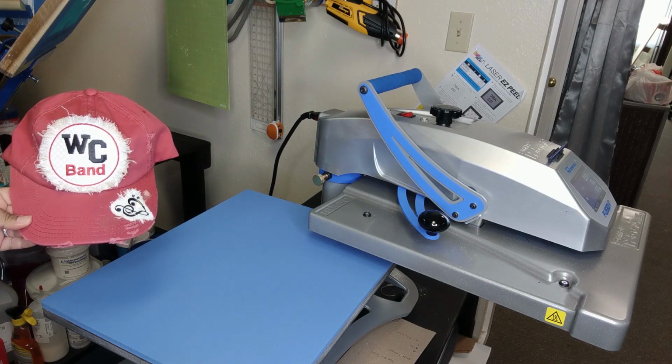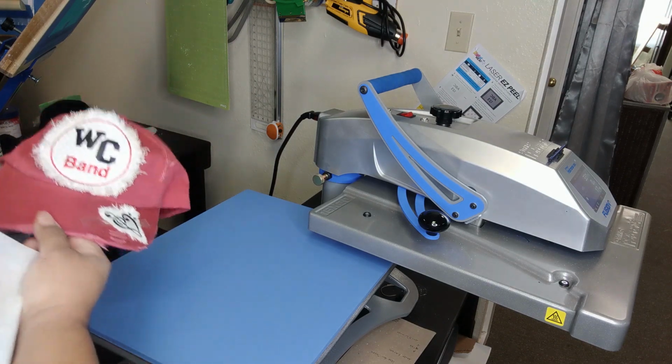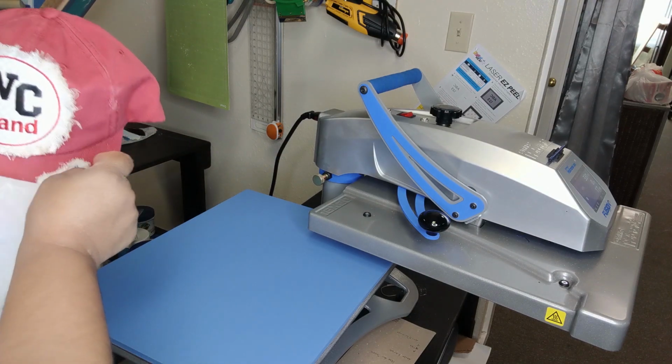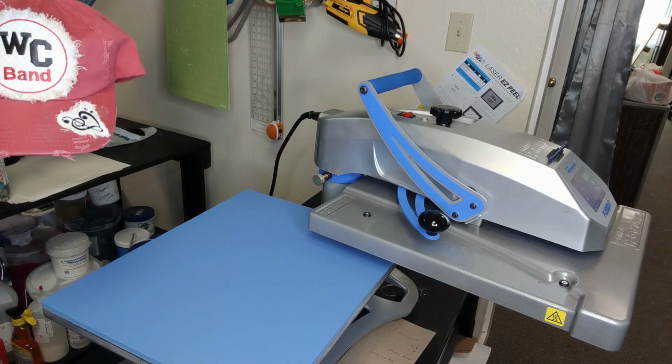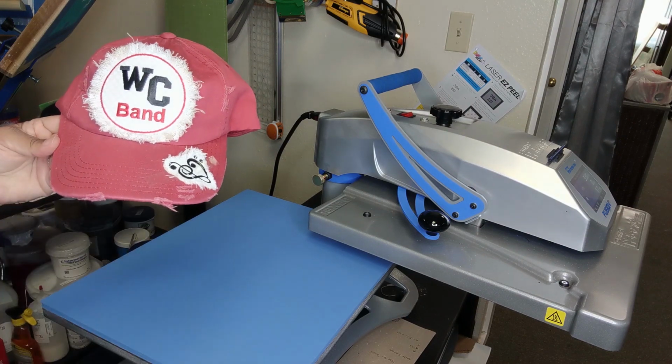So then once you have your cap done, you pull it out, you take the heat tape off, and you're all set. So you basically will fluff up your design just like we did on the other, and you are good to go. So that is your finished Raggy Cap.